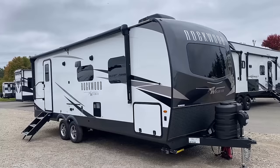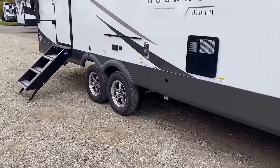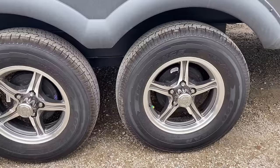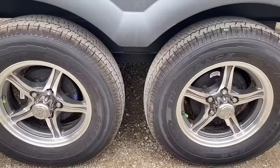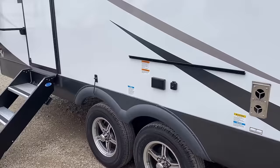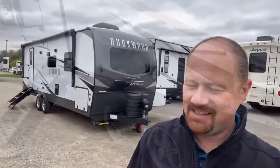One last detail: you may have noticed Goodyear tires and the TPMS. It's a torsion axle and suspension system, which works differently from a leaf spring. A lot of people will call it an independent suspension, and actually if you go back far enough in my own videos I have referred to it as that — and I was not correct. It's not truly independent, but it works kind of similarly, and it's probably one of the best suspensions for highway and road use out there. When the cargo tray slid open there was a big brown box — this comes with a griddle and a little side table, so you've got a place to put your platter and spatulas. So thanks again for tuning in.